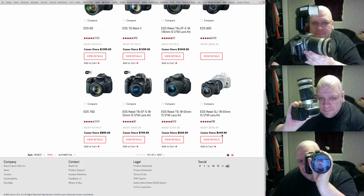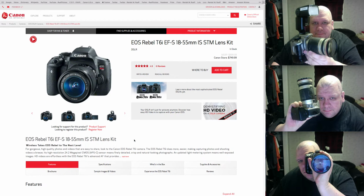Okay, so going from $450 to $650, which is basically $200 price jump. Here we go to another $100 price jump. So you can expect that the T6i is going to be a little bit better, but not much. Okay, but here's where the jump comes. It goes up to 24.2 megapixels. So there's your price increase. It goes from 18.0 to 24 megapixels. Basically, let's see. Easier capturing system, long exposure, videos. So basically, for your extra $100 or so, you get 24.2 megapixels, which for $100 is a good price increase. For that amount of price increase, is going up to 24 is worth it. So that's if you were going to ask me, should I get the 6i?